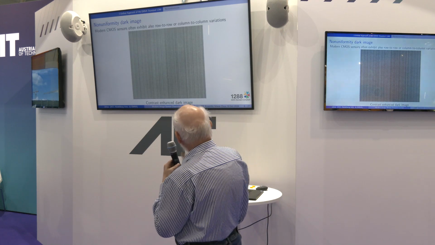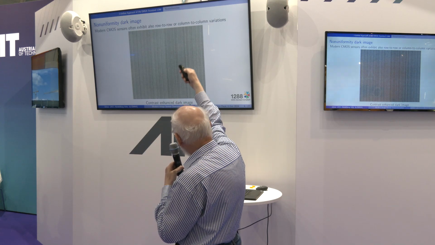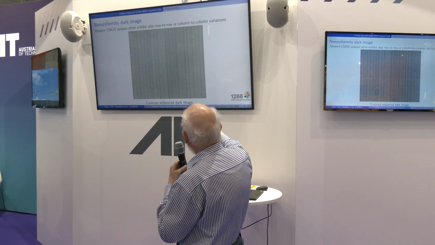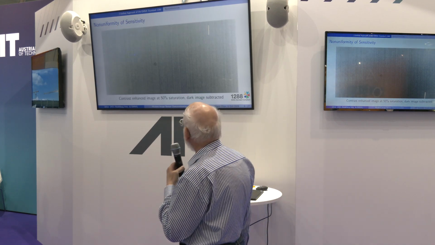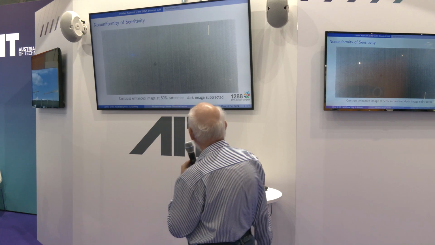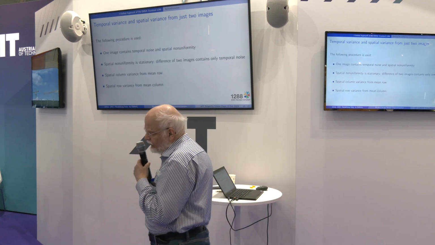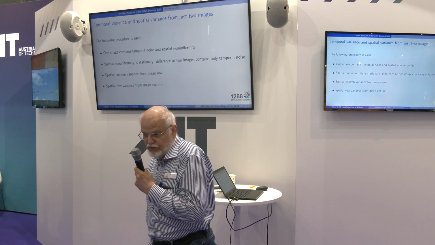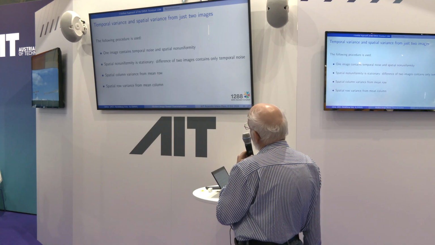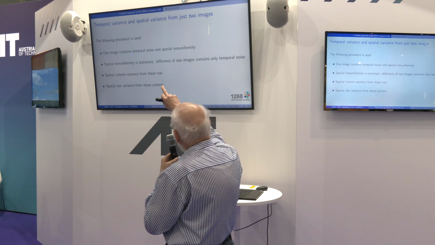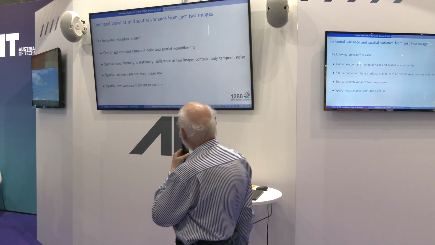Then we have non-uniformity. You have them in the dark, where you get not only pixel to pixel variation, but unfortunately stripes like this. And the same is true, of course, for the sensitivity, which might be changing, and even large-scale variations. The temporal variance actually is quite easy to learn, because we only need the variance. But for the spatial variance, it's more difficult. But still, we can measure these two things with only two images. That is another important key.